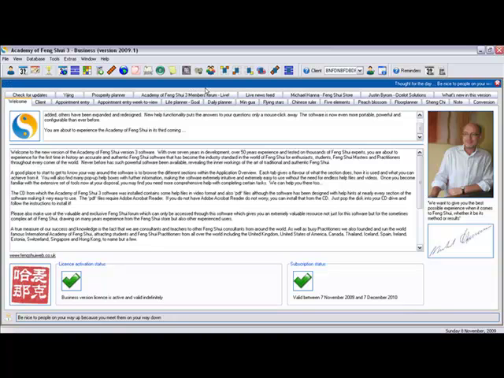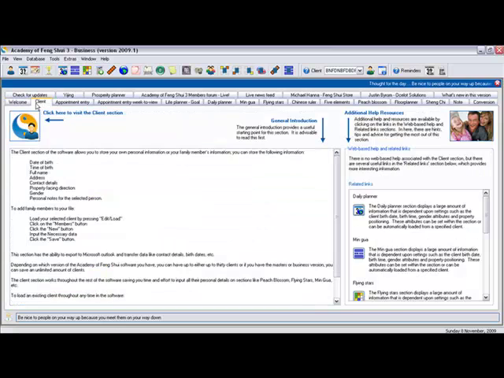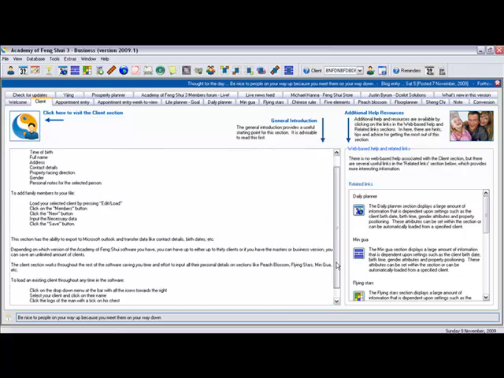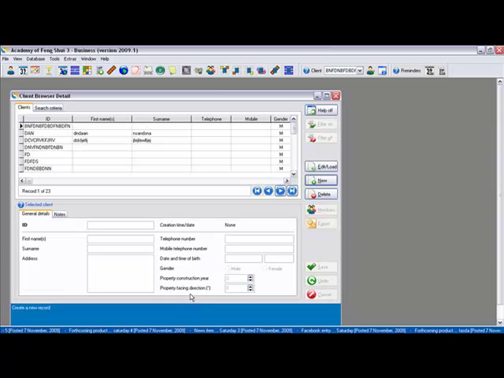Within the welcome section there are lots of little tabs, as you can see here. And again, the reason why it doesn't need help files in every section of the software itself is that you can see here, if you want to learn about how to add clients or family members, you can just click on the button here and it will automatically take you straight into that section of the software.